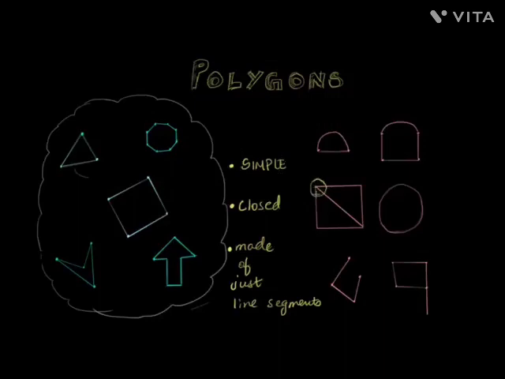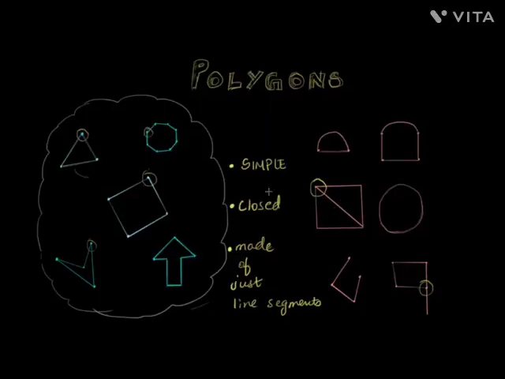you'll only have two lines leaving from there. You'll never have three or more. Over here again, if you notice, there are three lines leaving from this place. So it's not a simple curve. But if you notice here, all the corners have only a maximum of two lines leaving from them. And then in fact, they'll always have two lines because they have to be closed. So you look at all of them, there'll only be two lines leaving. In other words, you'll never have two regions like this. You'll only have one region.